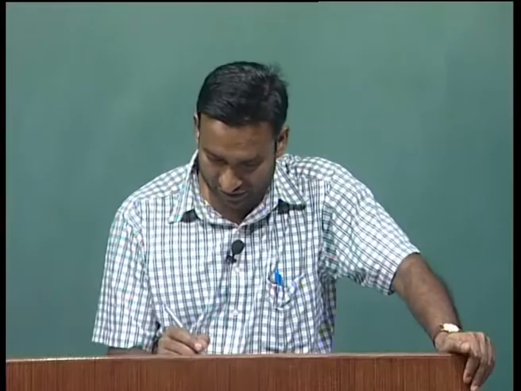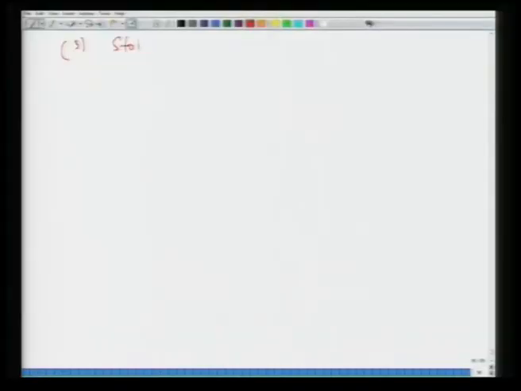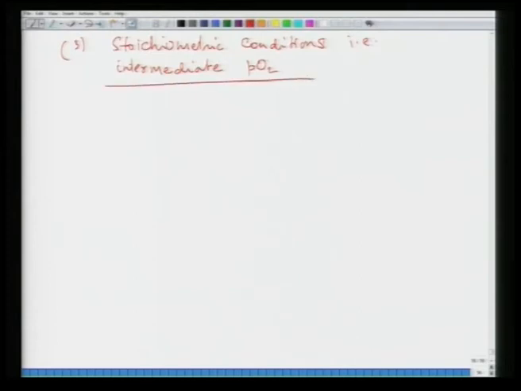Now, we will look at the limiting conditions for the defect concentrations in the stoichiometric region. So, in the stoichiometric region we have two cases which are possible. So, we will just write number 3. Okay. So, in this we will first take case 1.